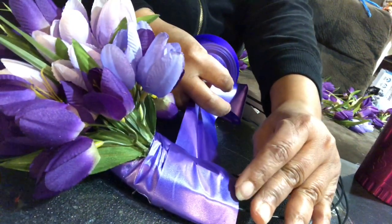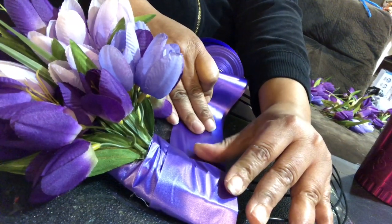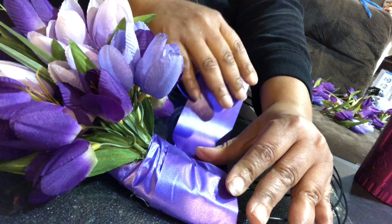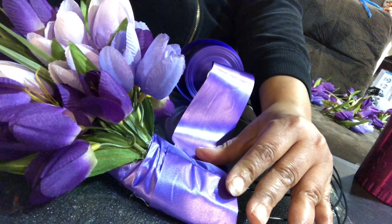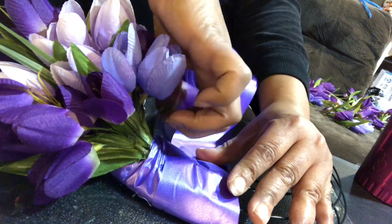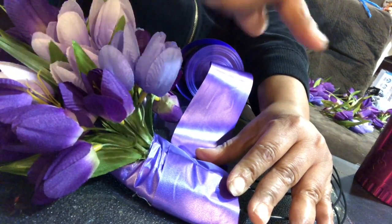So again, this is it. I just wanted to do a quick tutorial. I'm going to finish this up because I have two to do. And when I finish up, I'll show you guys the finished product. I'll even come back and show you all how I go through and pull the leaves out so that they show very well between the tulips.